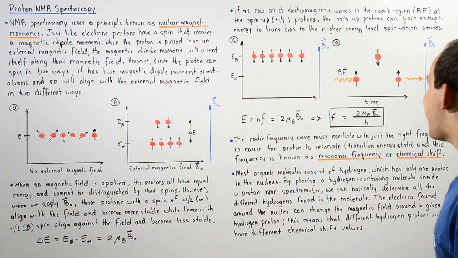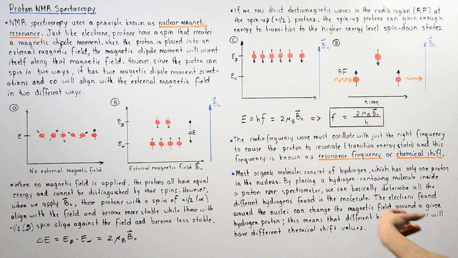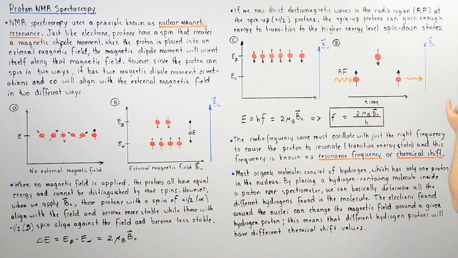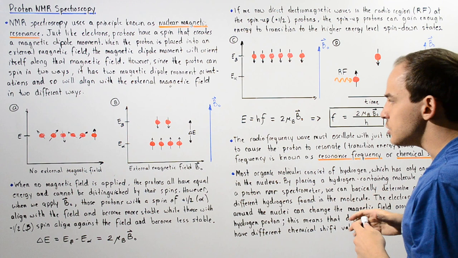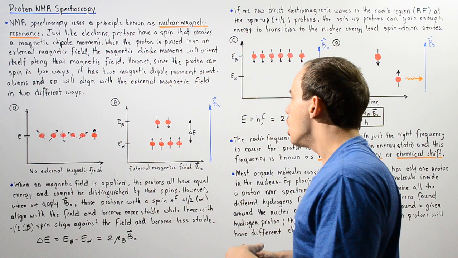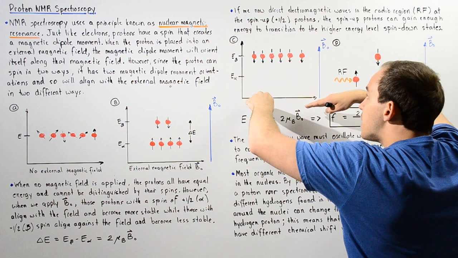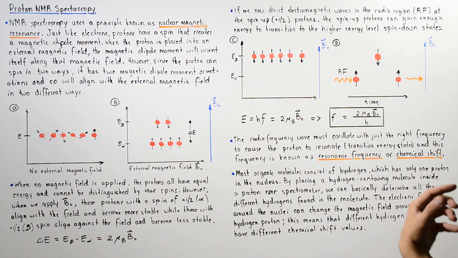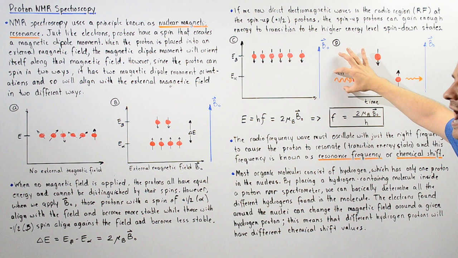We direct radio frequency electromagnetic waves at our proton. If the frequency is just right, the proton gains that energy and transitions to the higher energy quantum state — the negative one half spin. As soon as it transitions, it can then lose that energy and return to the ground state, releasing a photon of energy carrying that specific frequency. We can monitor this released energy to determine the difference in energy.